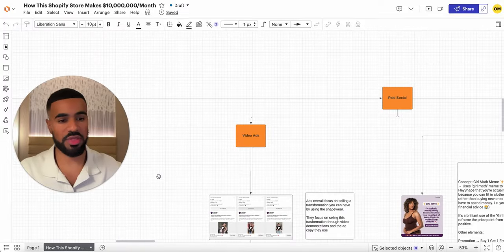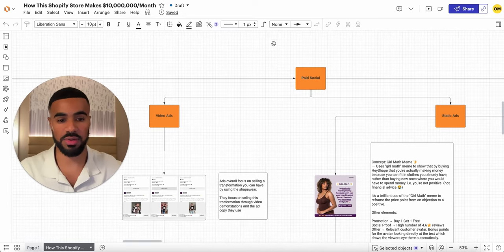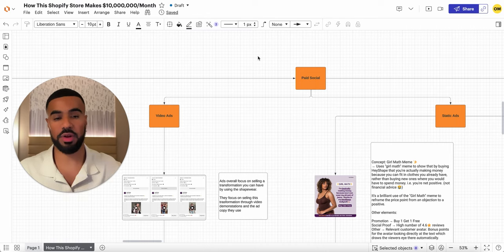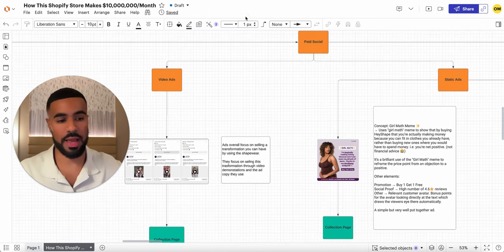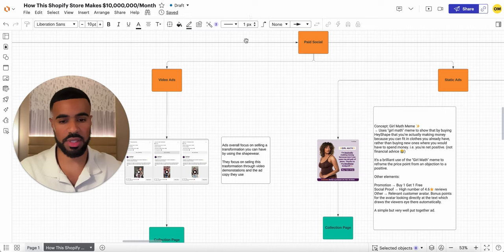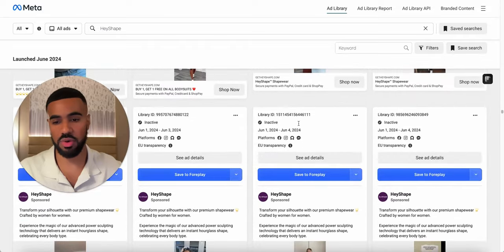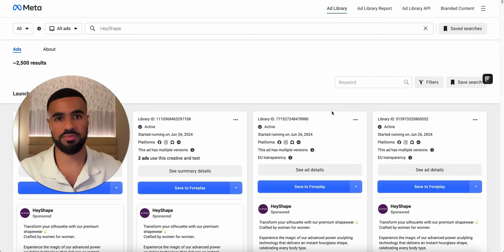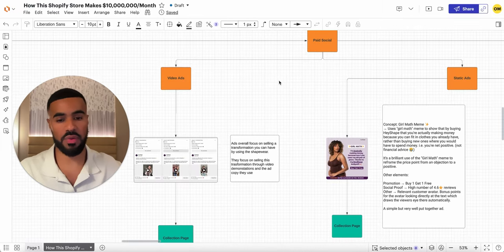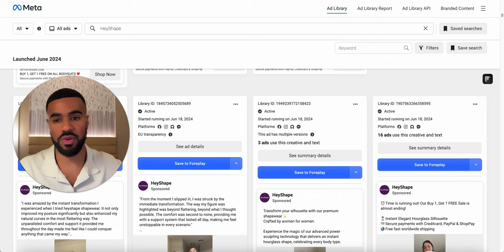One of the things that stands out the most is their ads and how they're getting all this traffic to their website. Looking at SimilarWeb, majority of their ads are done on paid social and on Facebook. I took some time to look through their ads library to get familiar with the types of ads they're running and the different angles they're using. If you go to their ads library, you'll see they have 2,500 ad results, which is absolutely insane. They're doing a variety of video ads, static ads, and carousel ads — the amount of testing they're doing is just next level.